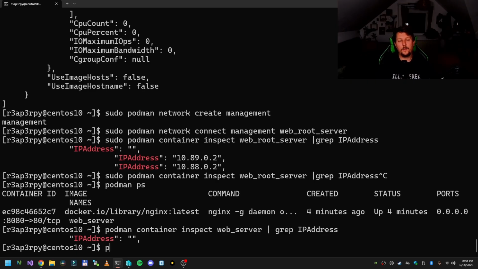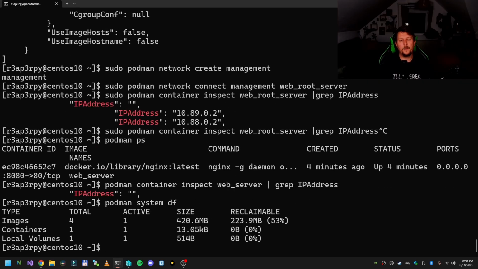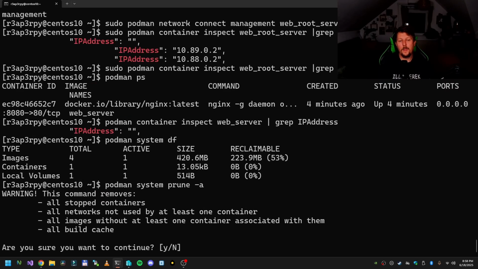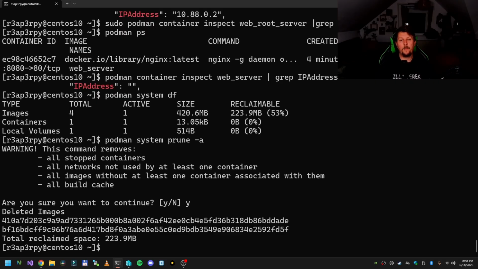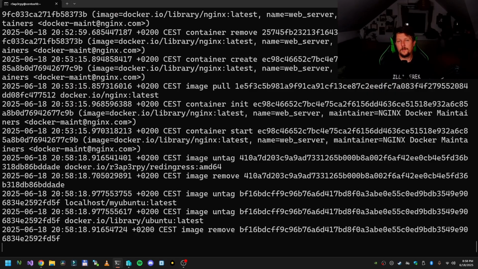Another command that we can use is podman system df, and it is going to show the storage consumed by the images, the containers, and the volumes. There is a podman system prune -a command which is going to attempt to reclaim storage, and we can also use podman events --since 15m to retrieve the events from Podman for the past 15 minutes.